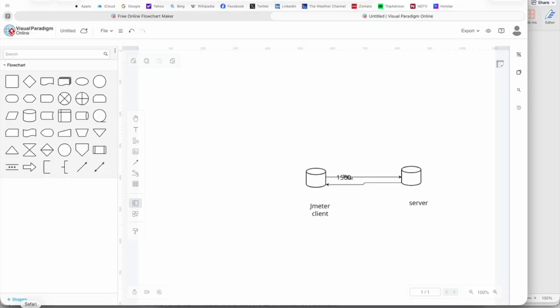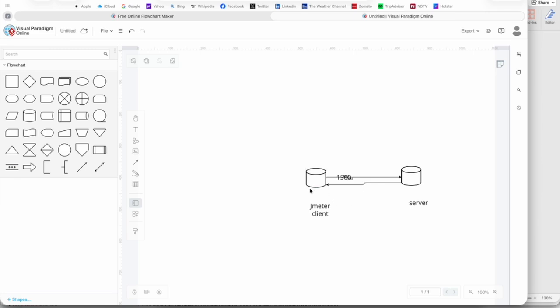The next is spike testing. Spike testing is nothing but a sudden increase in the number of users. For example, you are testing with 1000 users, and then in between there is a sudden increase or decrease in the number of users.